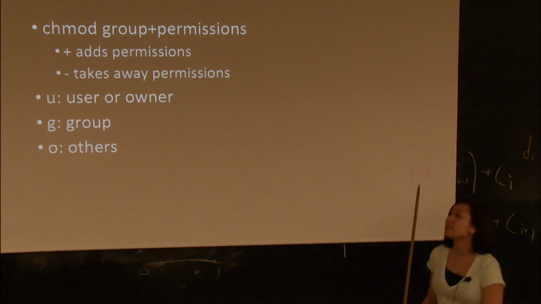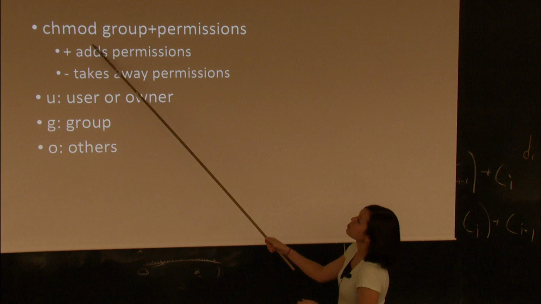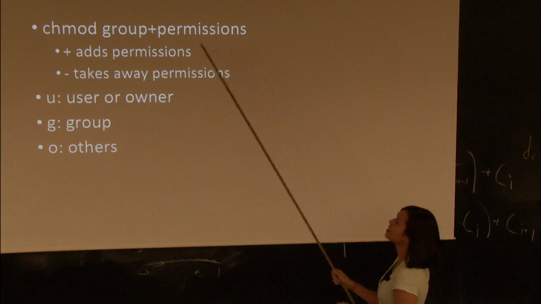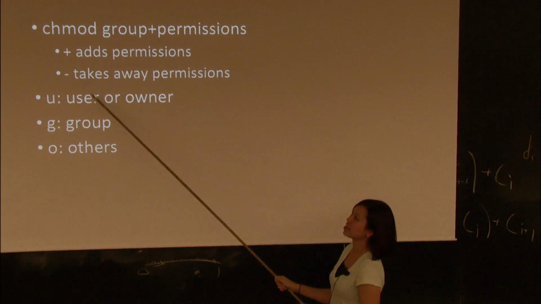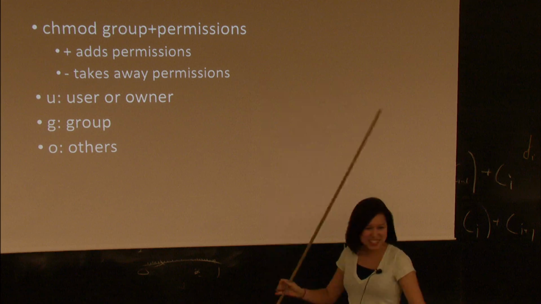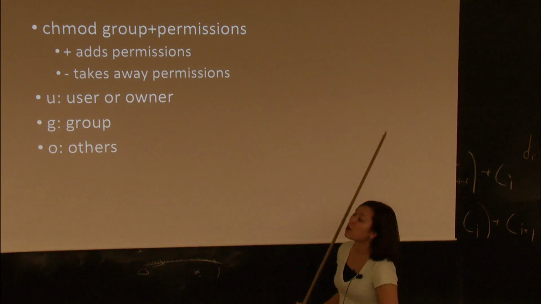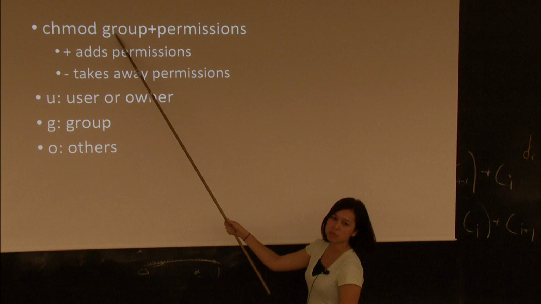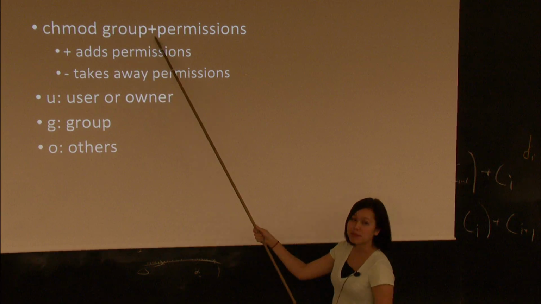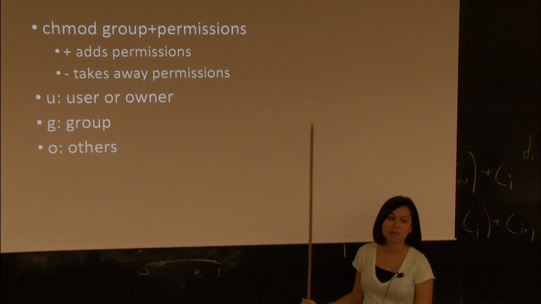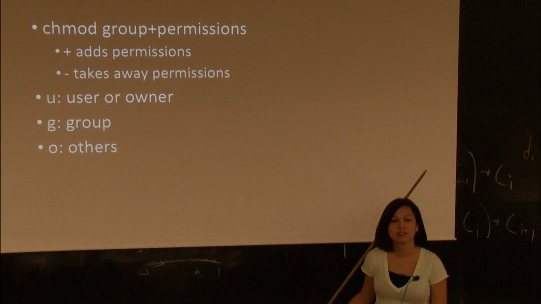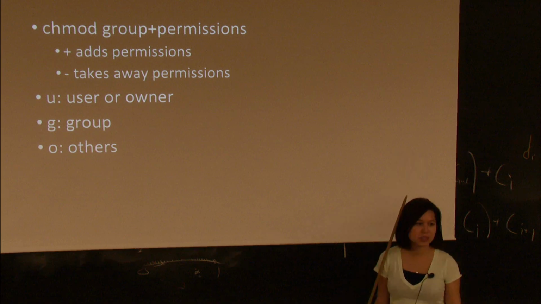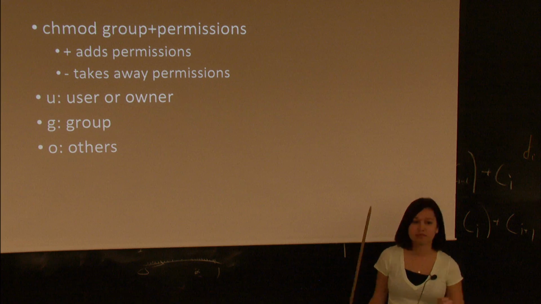But a plus x, if we notice here, if we do chmod, what group we're talking about plus the permissions we want to give them. So this can be a plus or a minus. Plus adds permission, minus takes away permission. Pretty intuitive, I think. So a plus x means chmod, change the permissions of all people. If this is an a, add permissions, and x, what permission are we granting everyone? Read, write, or execute. Execute. So we are giving all users permission to execute this file, okay?